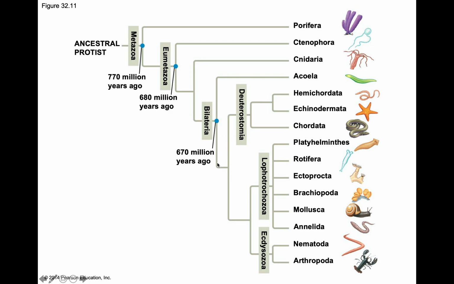I did this backwards. All these guys are protostomes. And then here are our deuterostomes, and that includes your hemichordata, your echinochordata, and your chordates. So all of these guys have complete digestive systems. These are the guys that now have your most advanced type of embryonic development, where the anus actually develops first, the mouth develops later, and not only do they have complete digestive systems, basically a more advanced development.